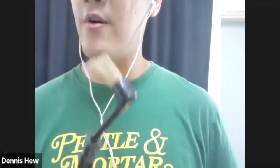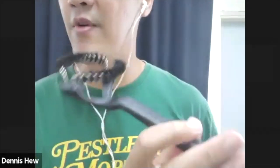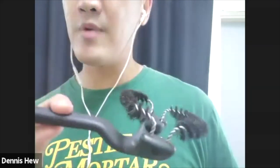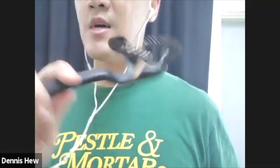All right. Okay. So usually, what I will do, let me show you. I have two tools over here. One is meant for scrubbing off the group screen, and another one is meant for, if you don't have this, it's fine, because this is hard to get. It's very difficult for me to get this as well. This is meant to tuck into the group head and scrub off the dirt from the group head track. You see, it's easier. But if you use this, there's no issue at all. It's just that you need to pay more attention, tuck it in and go more repetitively, I would say. And this is much easier. Just put it in, wet it up, put it in, and then just go around with it.